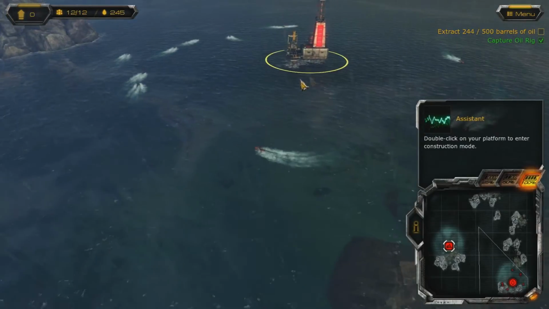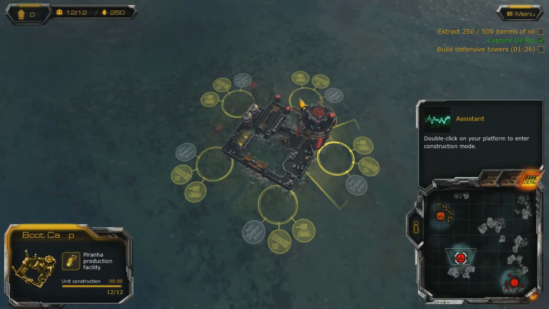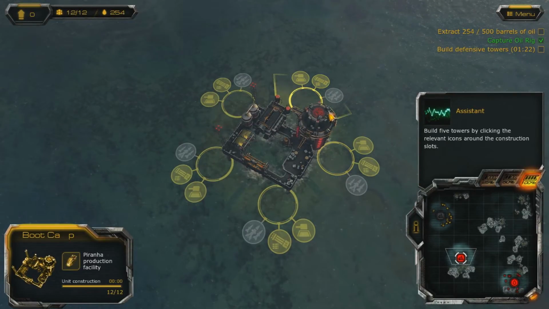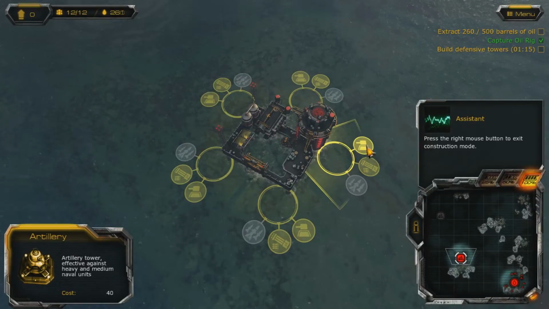Double-click on your platform to enter construction mode. Build 5 towers by clicking the relevant icons around the construction slots. Press the right mouse button to exit construction mode.